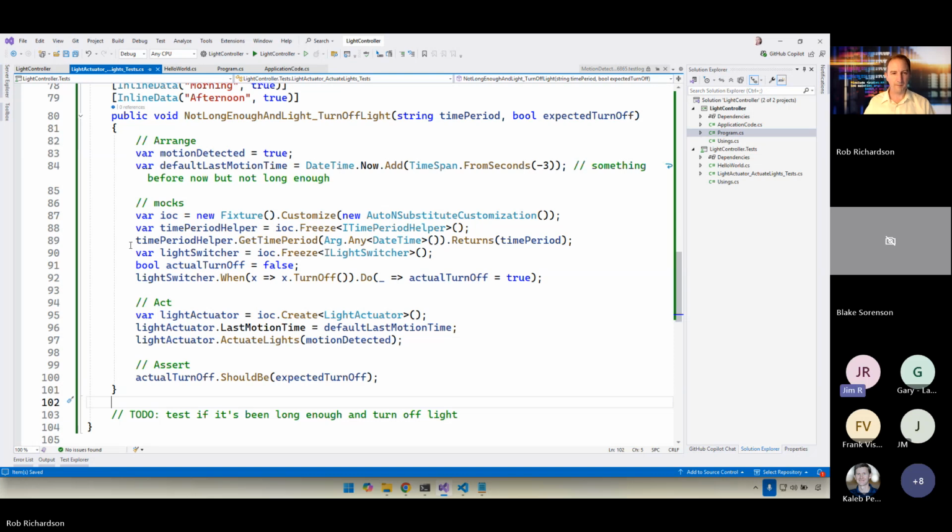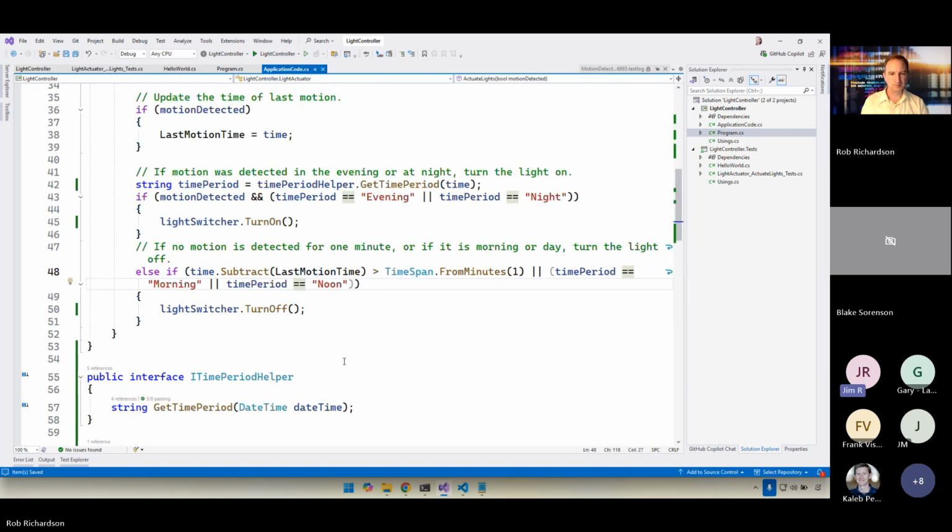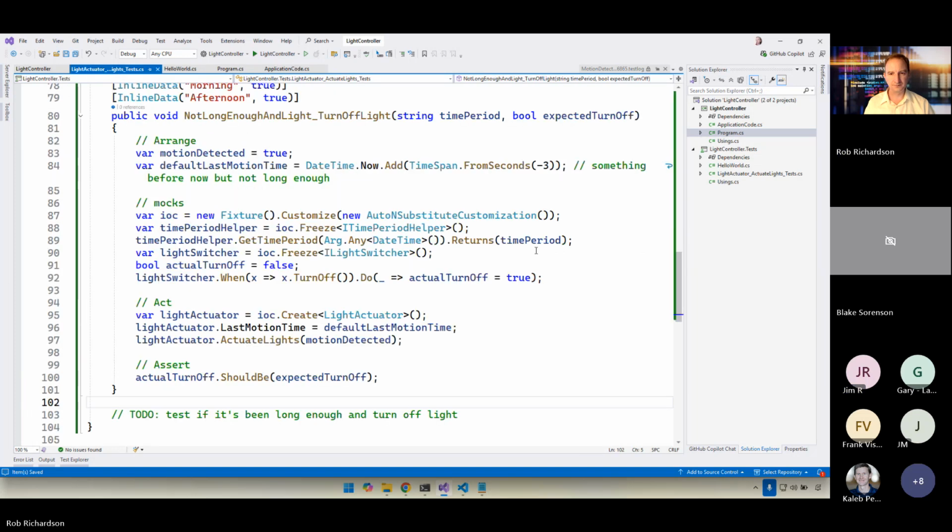So this "not long enough" is bugging me. What's bugging you about not long enough? Because we have a hard-coded value in our main code, but we don't know what that value is. I guess what I'm trying to say is, who's to say that some do-good programmer is not going to say, oh, well, you know, we want that time frame to be 2 seconds rather than 100 seconds. And now our test will fail.